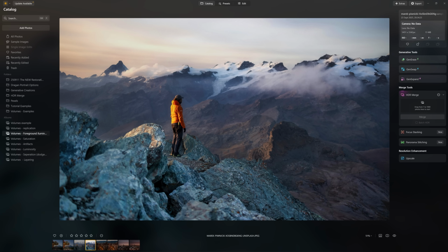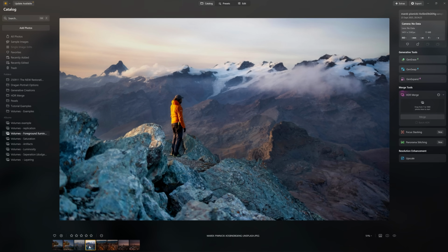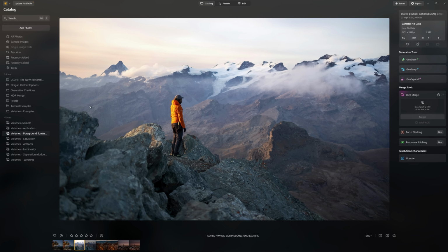It's identified the foreground and the subject, and I think that is the key to what's going on here: the AI is looking for what it thinks should be the subject in the photo, and it is brightening that up to say, hey, this is the most important part of the photo, and consequently it's darkening down the background. But if we look at the foreground element and the subject here in the original, you can see that due to atmospheric perspective, the background mountains are going to be brighter and more faded, and therefore give the foreground more of a silhouetted appearance.